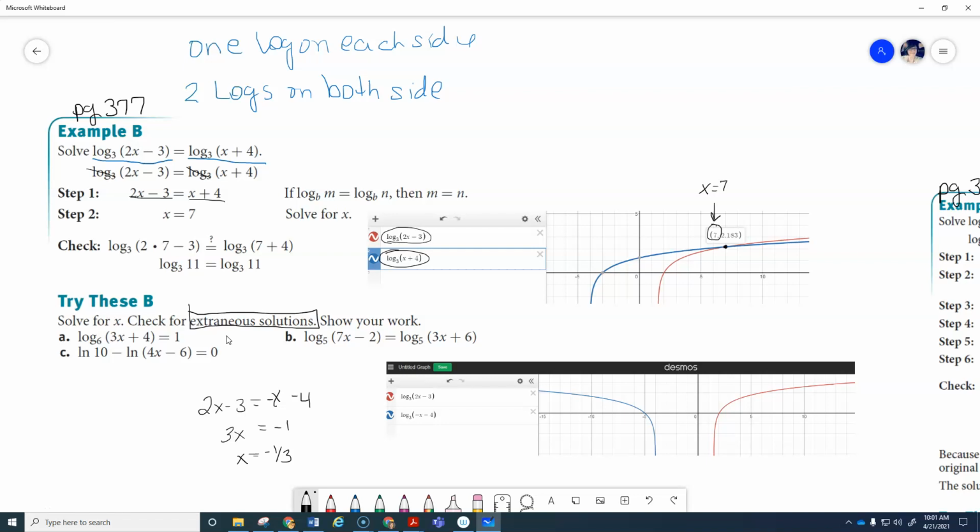And the reason that we got what's called an extraneous solution is because when we're solving these algebraically, we're kind of assuming that our domain is all real numbers, when it's obvious over here that with log functions, our domains are not all real numbers. So if you'll notice the x value, -1/3, which is somewhere right in here, that x value is not in either one of these domains.